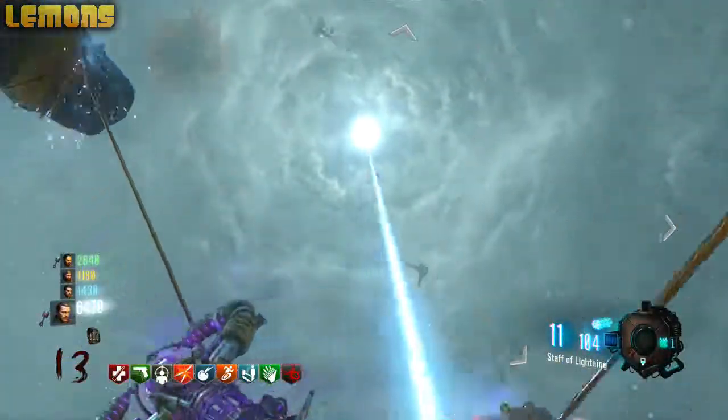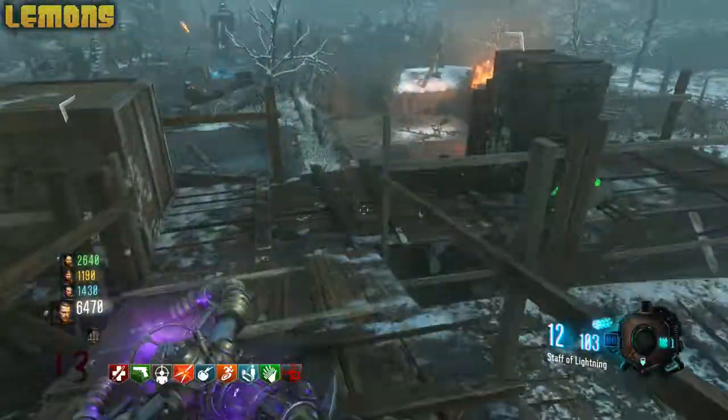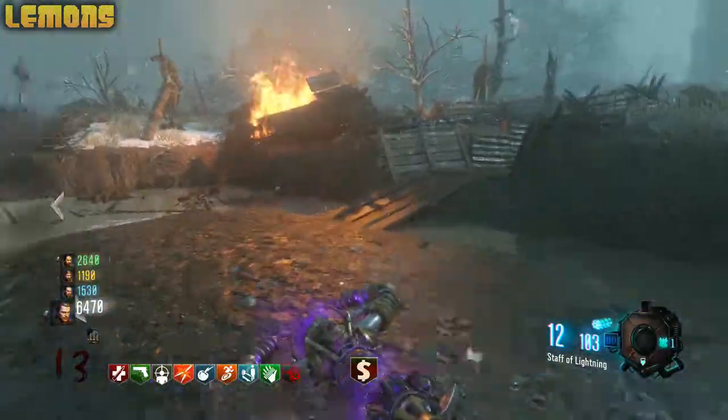Now you are ready to feed the staff. This step is by far the hardest, so if you are on a high round, make sure you have a packed weapon as well as some decent perks like Jug, Double Tap, and so forth.